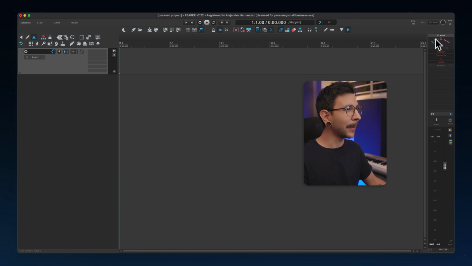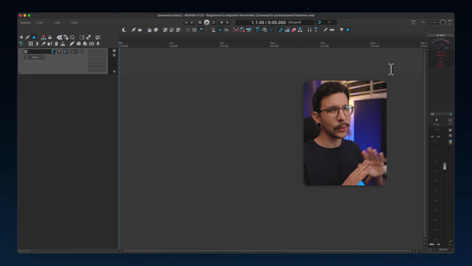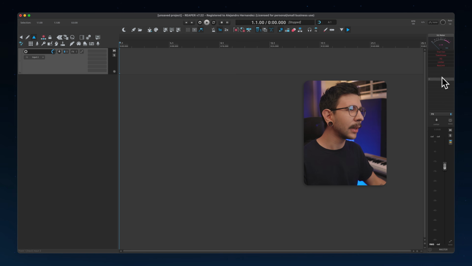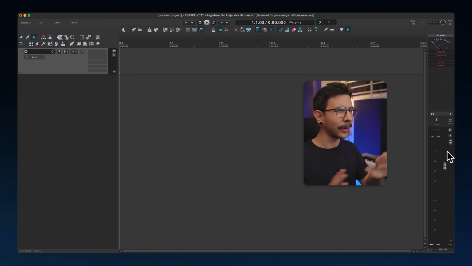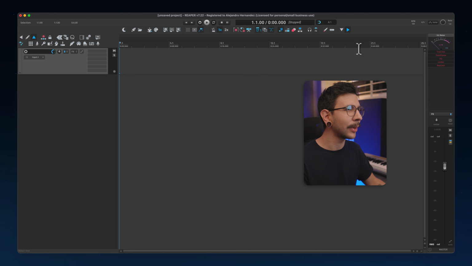And I have the master over here, which is super handy to have. I'm always doing stuff on the mastering chain, so it's good to have all of my mastering stuff in here. And also a nice big meter for everything is always nice to have. And I can of course show and hide the master over there, as well as this toolbar over here. I really like these icons in here.